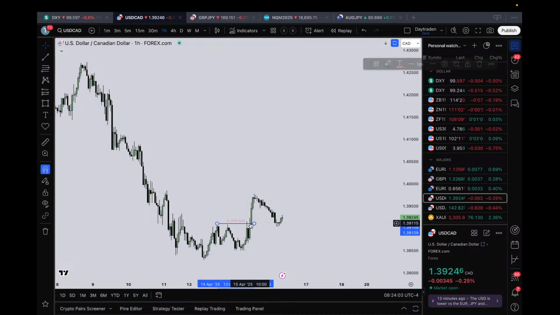USD CAD risk is for now too elevated. We have interest rate decisions in a little bit over an hour and 15 minutes. Then we have interest rate decisions. So that's a kind of news event you would like to skip.